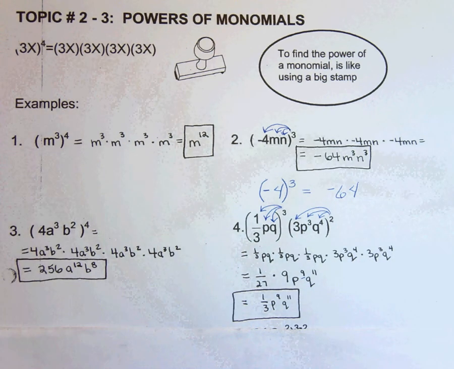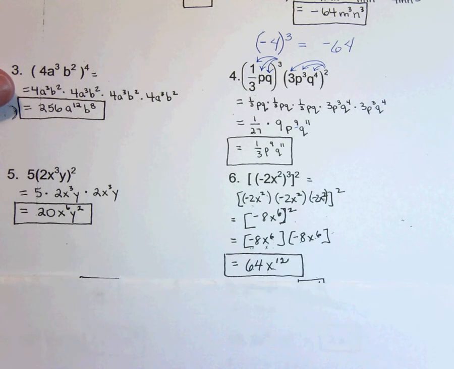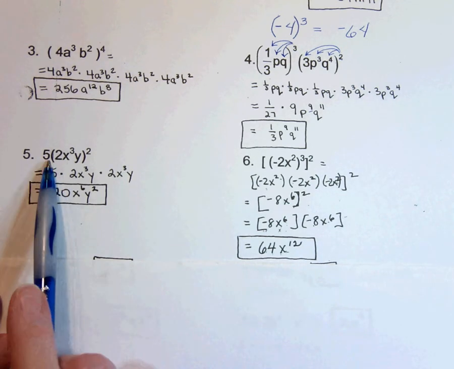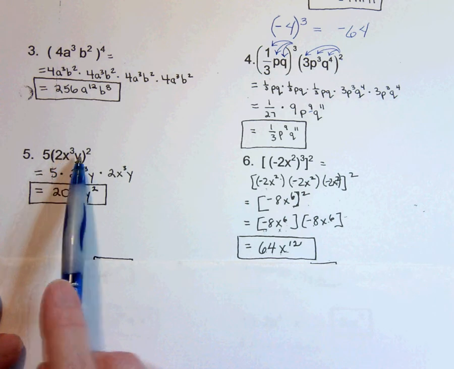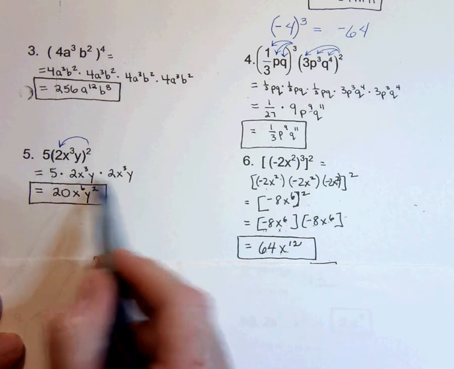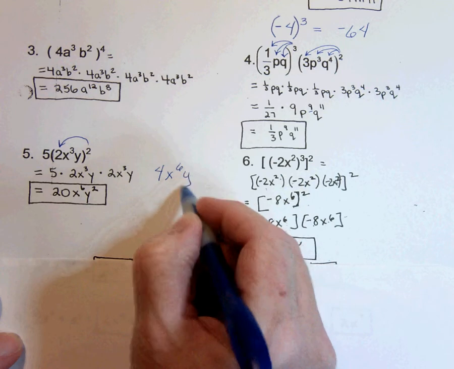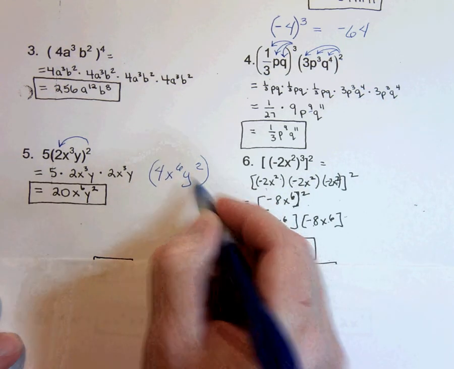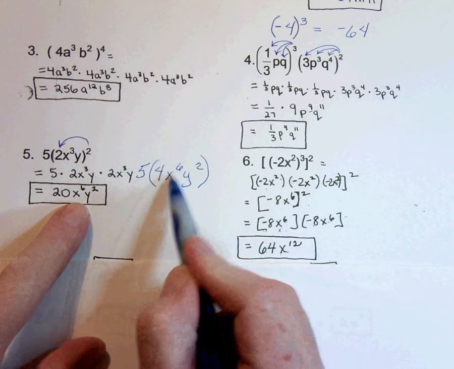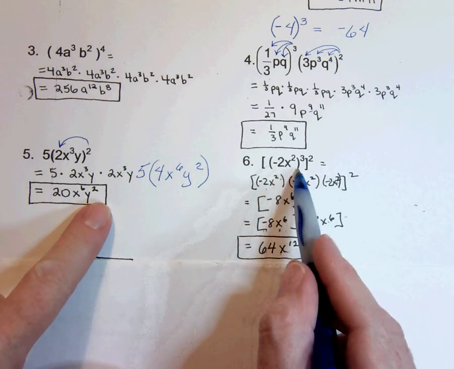So study that a little closer, since it's a larger problem. Lots of the examples and the problems in these are going to be a little bit that way. So again, look through, watch this closely. You're multiplying the 5 times the 2. I'm sorry, it's not 5 times 2, it's 5 to the power of, you rubber stamped it twice. So this and this would be 4, x to the 6, y to the 2, that you're now multiplying all of that by 5. That's where we get the 20, x to the 6, y to the 2. If you want to rubber stamp it 3 times, take that value 3 times.